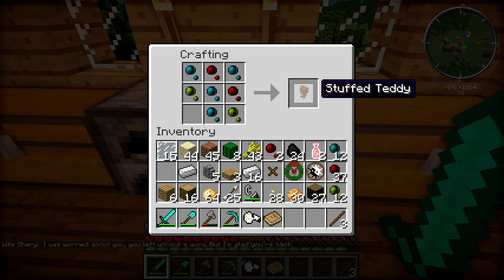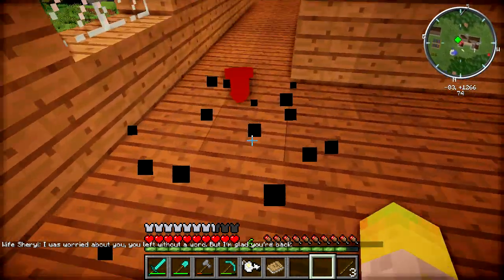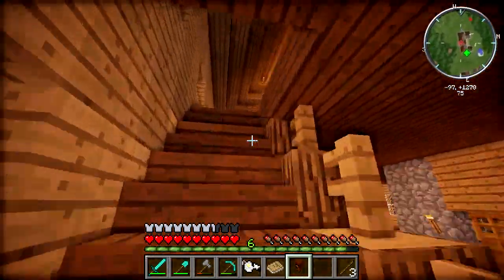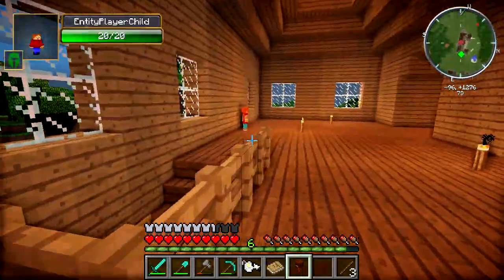Yes, there it is. Stuffed teddy. Let's see what this looks like. It's adorable. We're going to place that in the kids' room. Actually, no, it's too cute for the kids. Sorry, Barry. This is going in my room. That's Barry. Who's that?